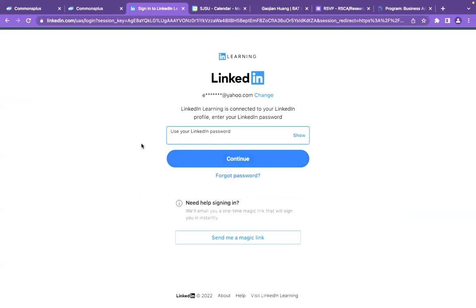If you don't have a LinkedIn account, I highly encourage that you create one, right? It's the best place for you to network with your colleagues because it's a professional platform. It's not like TikTok or Instagram or those other social media platforms, right? You could also network with recruiters. You could see job postings for internships and full-time opportunities and stuff like that. And then if you're interested in networking with me, this is a good place, right? So I'm just going to put in my LinkedIn details there. Just give me a minute.